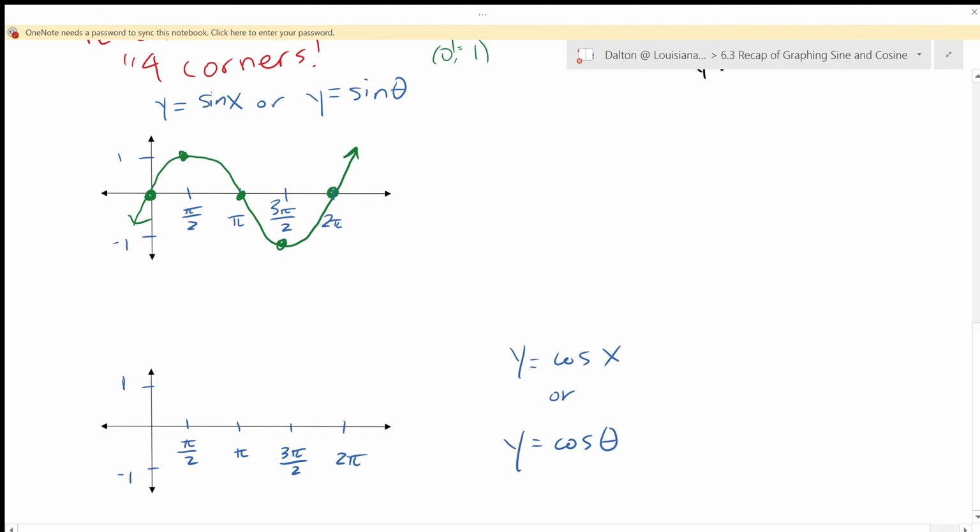So cosine deals with the x value. If I look at the x value at those four coordinates starting in standard position, I start at 1. That's the main difference between sine and cosine. Cosine starts at 1. And then the wave just continues as predicted. Up at pi over 2, it's at 0. At pi, it's down to -1. At 3 pi over 2, it's at 0. And at 2 pi, it is back up to +1. And again, you can draw through it and put arrows to show that it goes on forever.